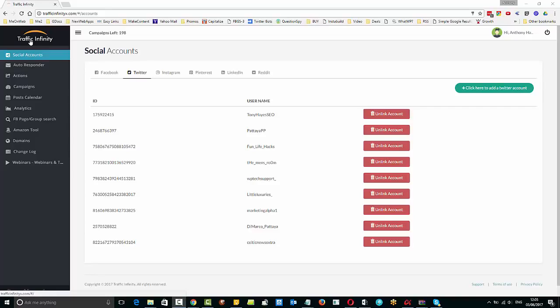By setting it up the way we have done in the background, whenever a new blog post, for example, is published on an influencer's blog, this tool will pick it up via the RSS feed and share that link to the social accounts you have set up in the campaigns, okay? That all happens on autopilot within about 5 or 6 minutes. That link is being shared, so you're one of the first ones to get that link shared, okay?